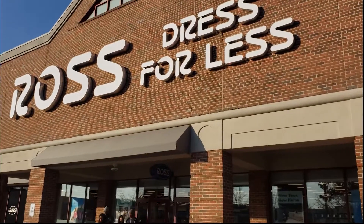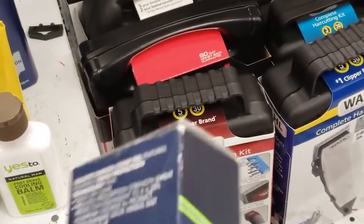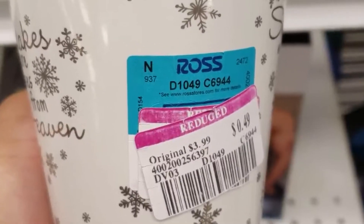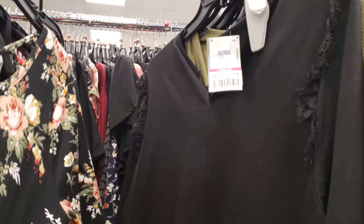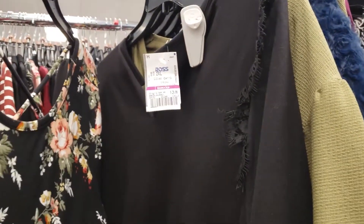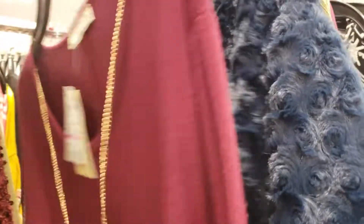Come shop with me at Ross to see if you find any 49-cent items or items on clearance. So far I've only found like one thing for men's — I think it was a shaving thing that was 49 cents — and I found a Christmas mug that I didn't even like that was 49 cents. But supposedly there are also clothes that are 49 cents. In the past, the only time I've ever bought something for 49 cents from Ross was some tights. I wanted to see the clothes today and show you guys how the prices are marked down, but I don't really see anything that's 49 cents.